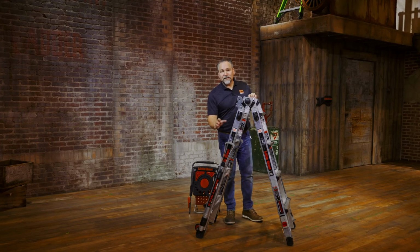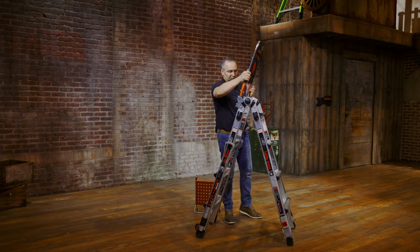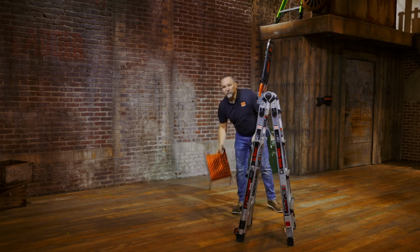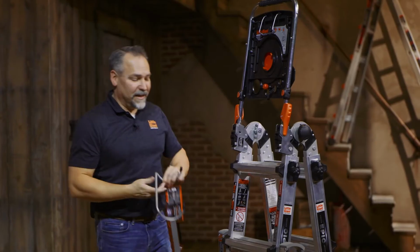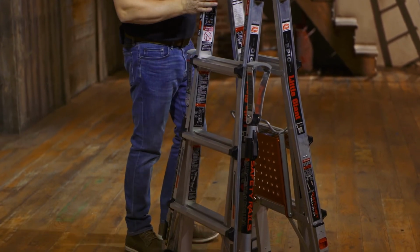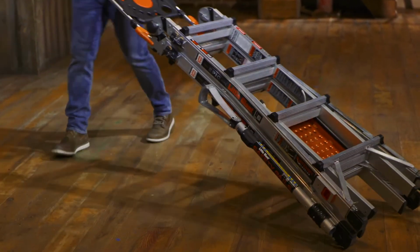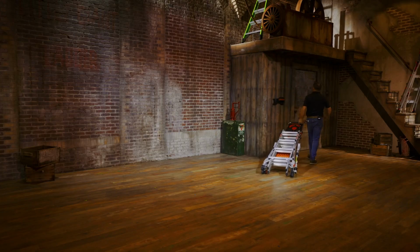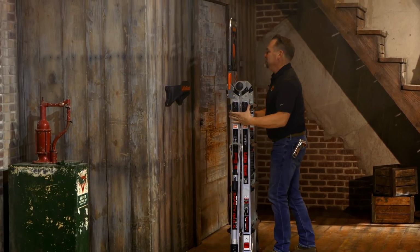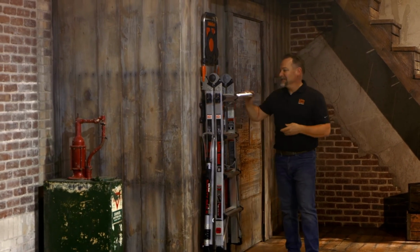So with the safety rails securely in place, the AirDeck locked into the top, when we close the ladder, the RJ step can also be secured upside down on the second rung with the ladder locked into place. Take advantage of the wheels, and now we can store the entire system all in one convenient place.